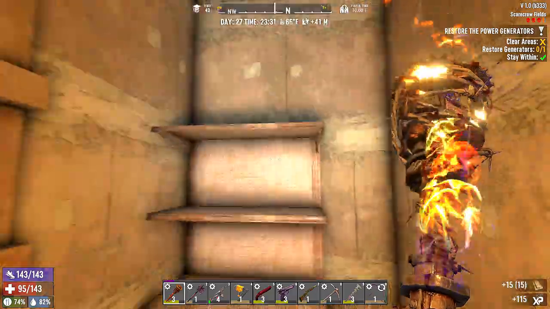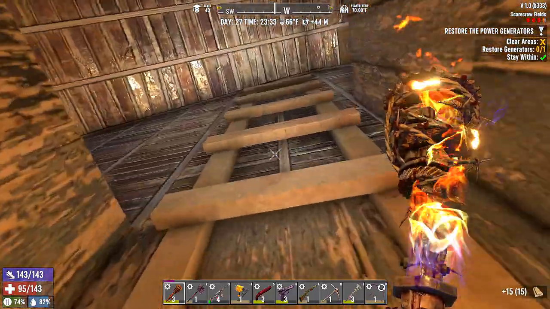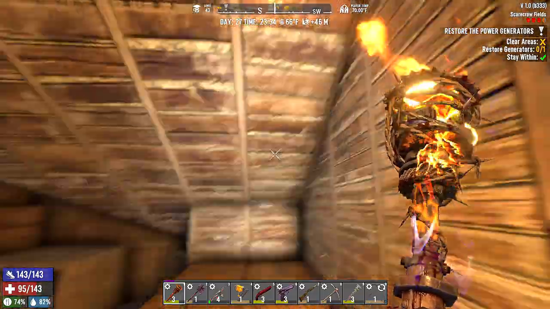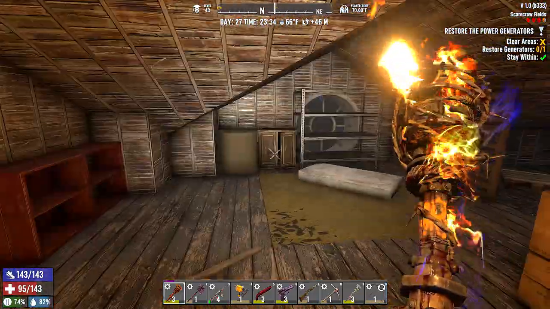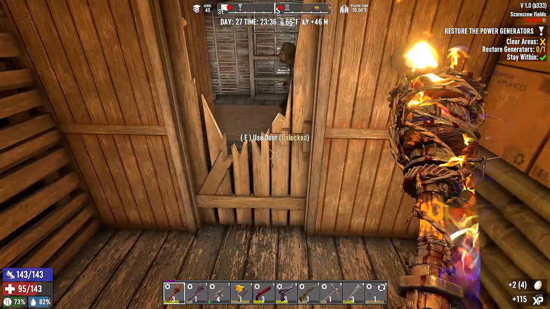Anything? Wood. Imagine if we got, like, two legendary parts. Oh, that would have been crazy. Yep. Hello? Alright, anybody? Up here? I don't see anybody. Hello.